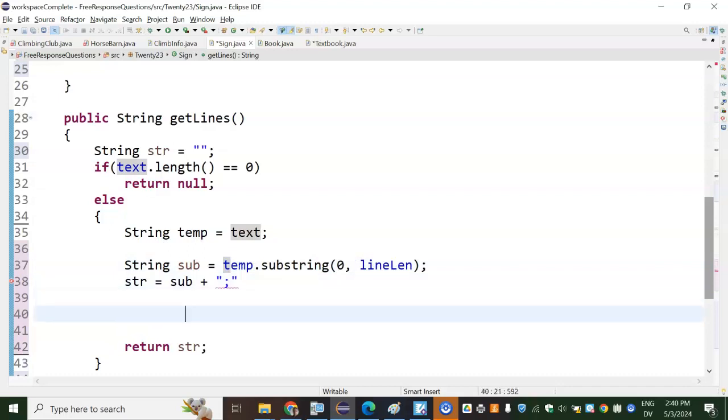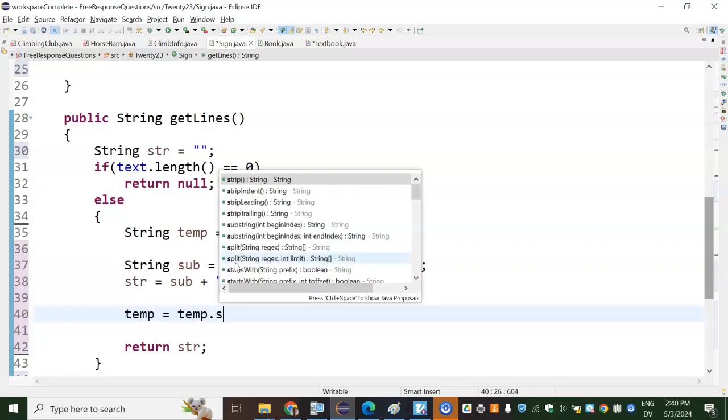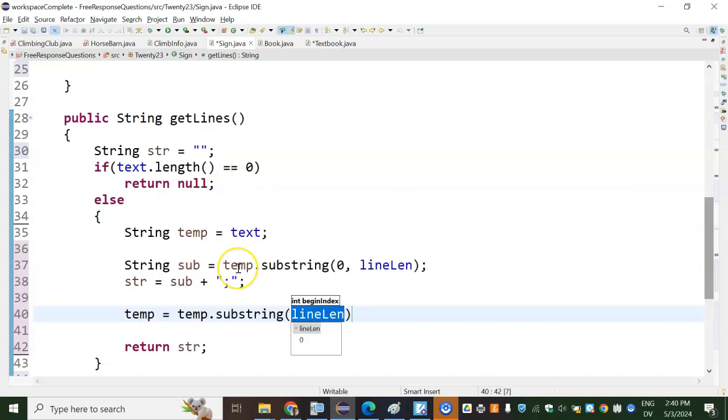Okay, and then what I'm going to do is I'm going to change the temp. I'm going to make temp be whatever it was before, but just call substring from the line length, and that's going to chop off everything that I already parsed out.